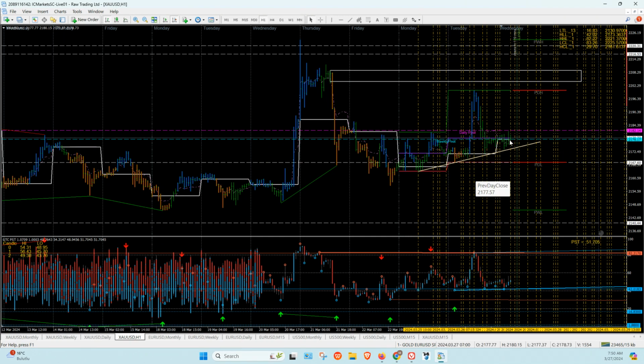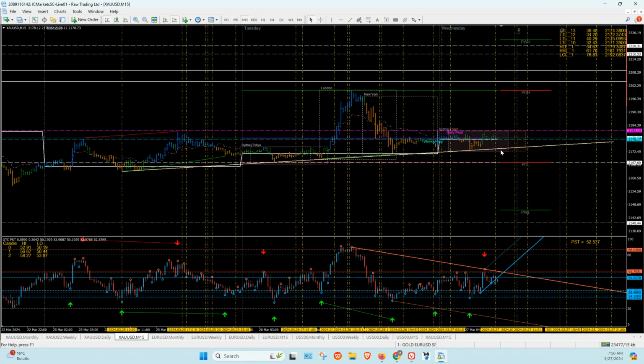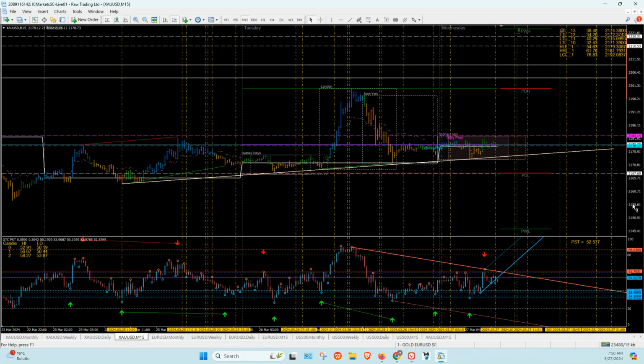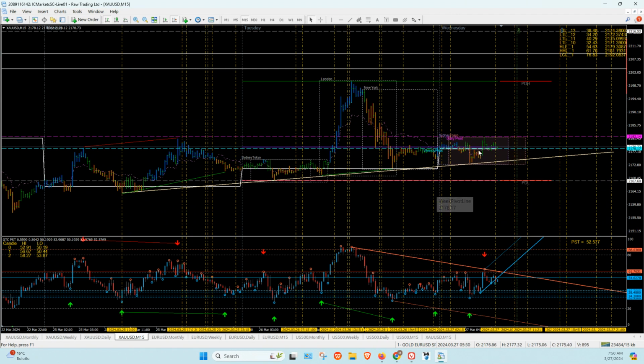But as you can see, we're just above here. The market has not closed a bar above the weekly or above the closing of yesterday. All right, so that's the closing on a 15-minute chart, and this is an Astro hour. Now, can we enter this trade? There's pretty much close. We can enter this trade. You guys want to take a trade? You can. But we've got Astro hours coming here at 9:45.